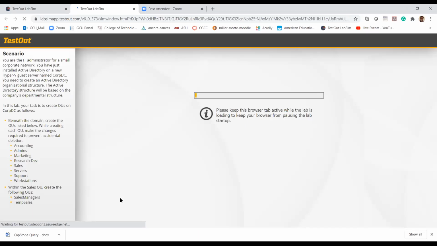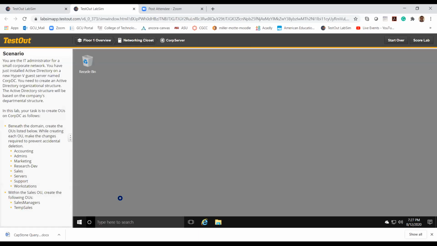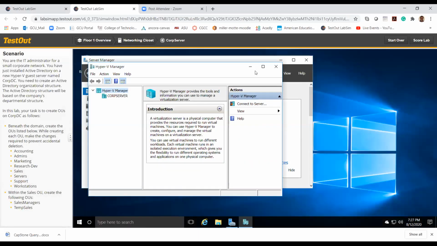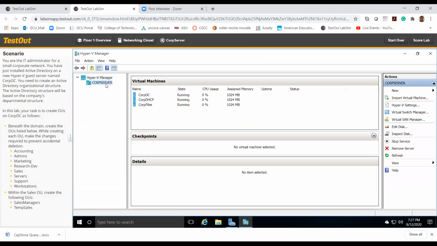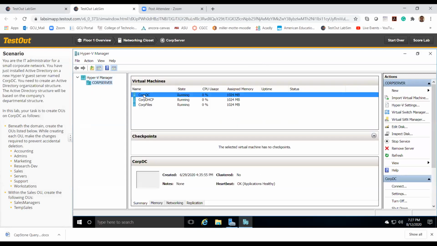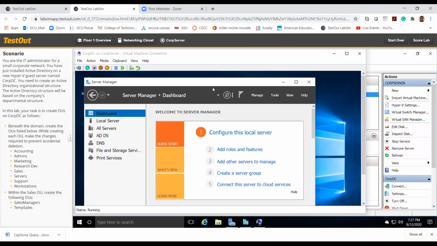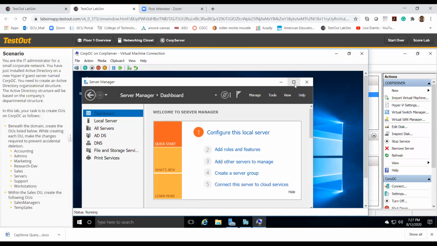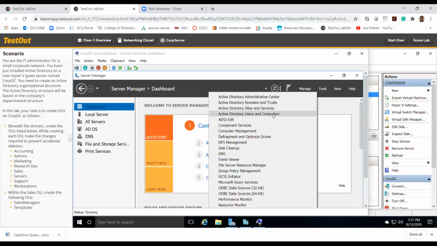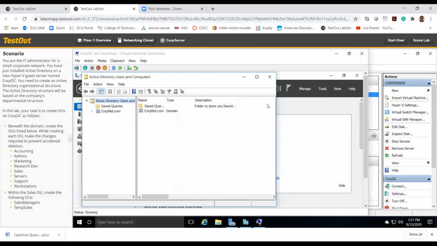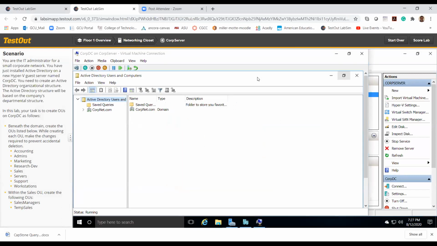Creating OUs is actually pretty easy. So once again, we know that our domain controller, and that's the key here, is usually the server that houses Active Directory. You want to go ahead and launch that in your virtual machines. And then go ahead and access Active Directory users and computers, again, to get into your domain. And here's our domain.